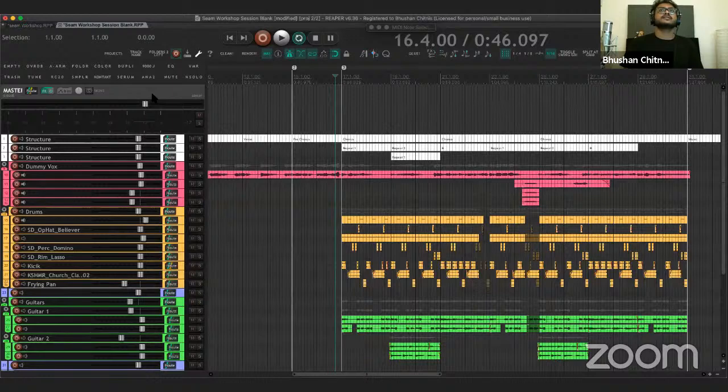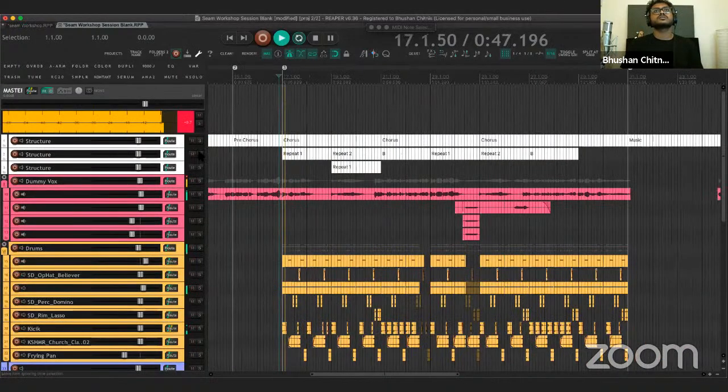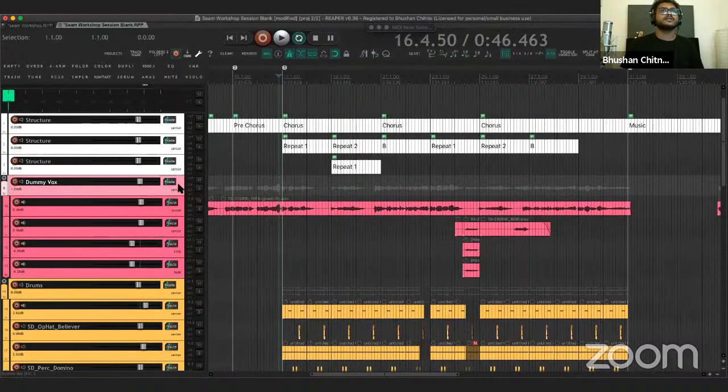So now after that, I'll just listen to it again. Still has 2 dB headroom, 1.7. I need some reverb on these vocals.